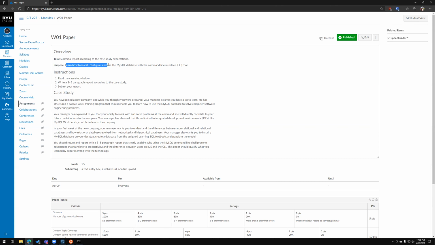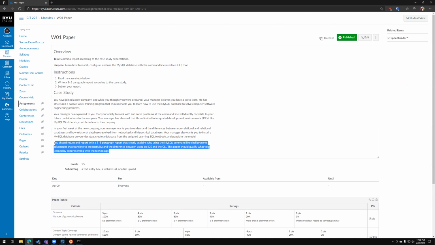So the purpose is to learn how to install, configure, and use the MySQL database with the command line interface tool. And then it says you should return and report with a 3 to 5 paragraph report that clearly explains why using the MySQL command line shell presents advantages that translate to productivity, and the difference between using an IDE or GUI, like Workbench, which is an IDE, an integrated development environment, and the command line interface.